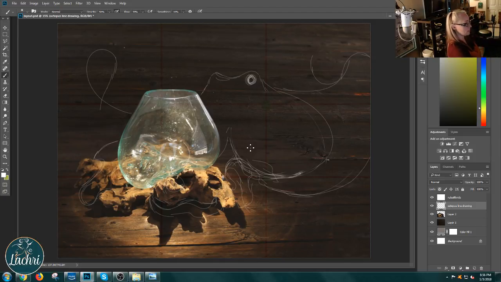I'm kind of liking the general balance, the weight of this though, now that these legs are here, because one of the things that I wasn't liking, the body and the bowl were too centered. I didn't like that feel, but now with having the legs go off the page, I'm elongating the whole thing and the balance is nicer, so I am liking that. You guys get to listen to me think out loud. This is what goes through my head every time that I'm designing something. These random, well, I like this, I don't like that one brush stroke. Nope, don't like it, let's try something else. It's very unexciting.